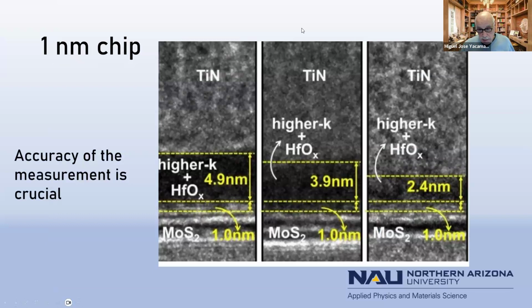material. And you see, you have a higher-K material like hafnium oxide. But this is the silicon. Then you have to have another material, which is, let's say, another electric contact, or in this case, a two-dimensional material. Let me tell you how accurate you have to be to do this measurement, and only the electron microscope can do it.